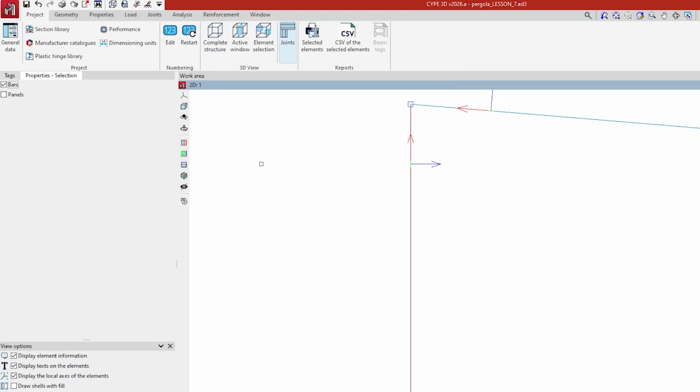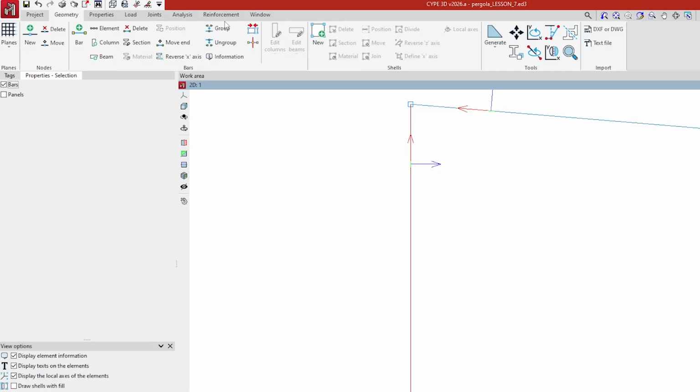This time, to describe the sections, we move into the next menu, which is Geometry, and this is where we find the options for the bars. And to describe the section, we're going to select here where it says Section.